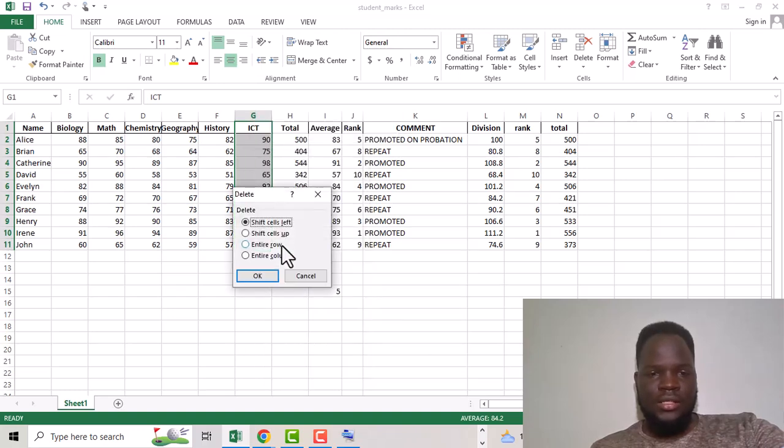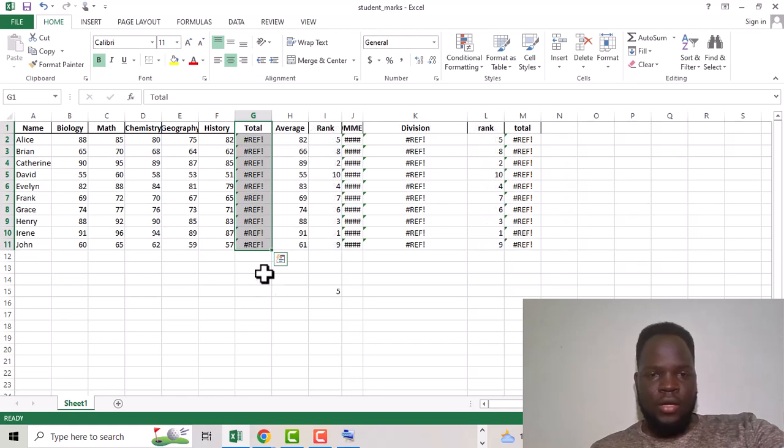When I delete this and then I press OK, it brings that error automatically under the total column, hashtag REF, under the division, hashtag REF, wherever. These calculations are tied to each other. So when a calculation is affected in total, it is going to affect average, it is going to affect division, and everything else that you might have done using that data.